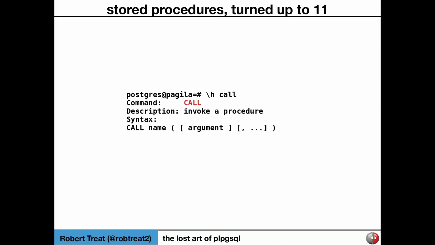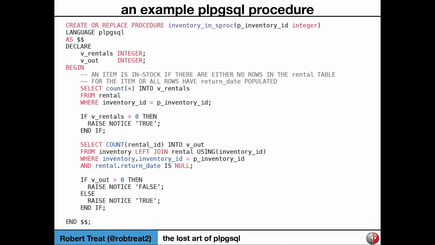I won't walk you through all this, but this is me changing that from a function into a procedure. At first glance, you're like, this looks basically the same, and the reason is because it's basically the same. Here, I changed it to a procedure. I've slightly changed the name. Instead of inventory and stock, it is now inventory and sprock, because that's what old people call stored procedures. Now I can't return a value, so if you remember in the other code I had returns here, I've changed these to raise notices just because I have to do something, and that was the simplest thing I could do to move on to the next slide. I did it down here as well because I needed to handle it there.